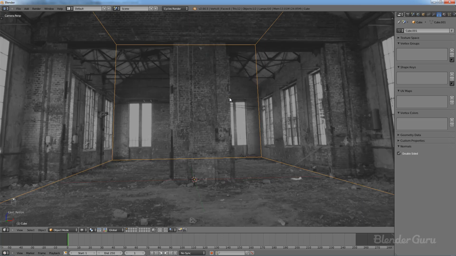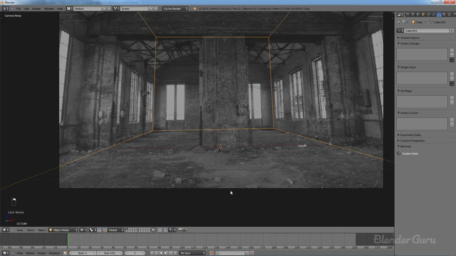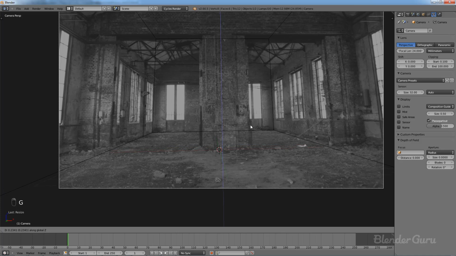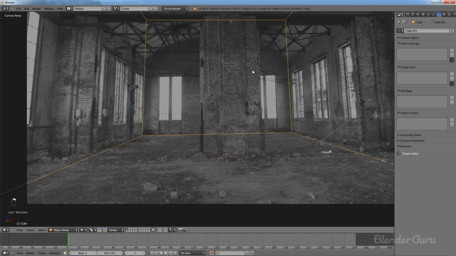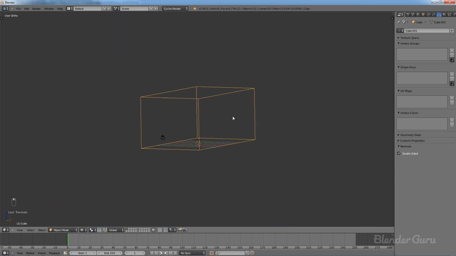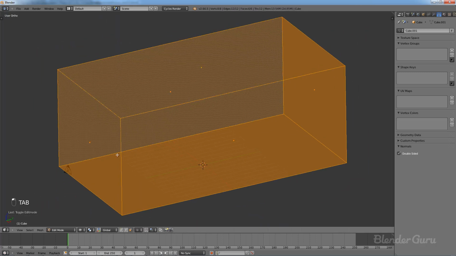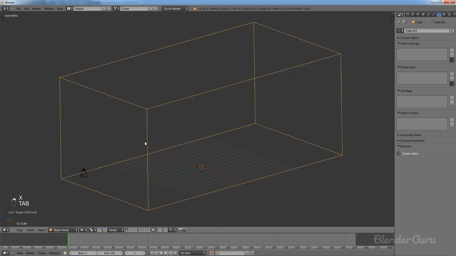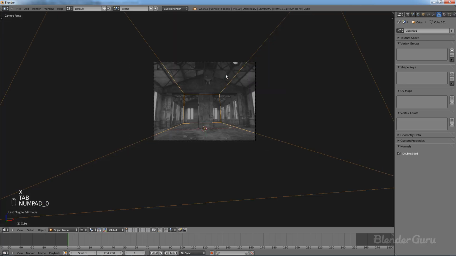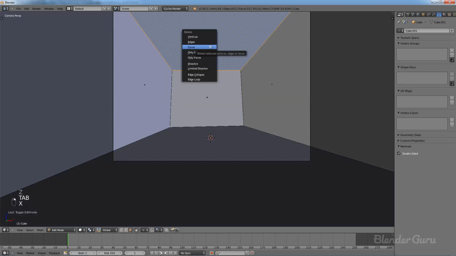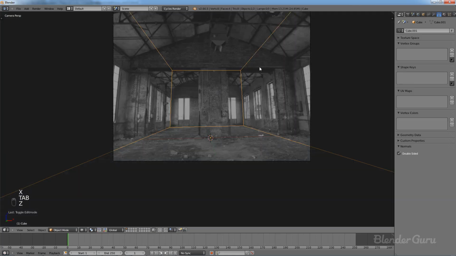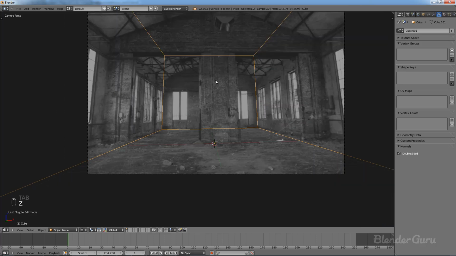So anyway, the basics of our scene are pretty good. Just position the camera there. That's pretty good. Hard part is over. So next thing I'm going to do is go ahead and delete this front face so that our camera can actually see into the scene. And also, I'm going to delete the ceiling, because the ceiling we're going to add later, and it's going to be a curved cylinder surface there.